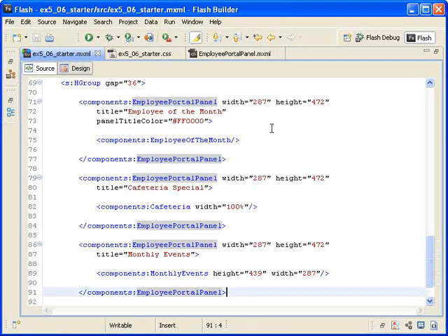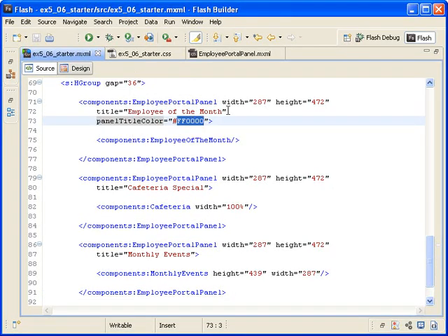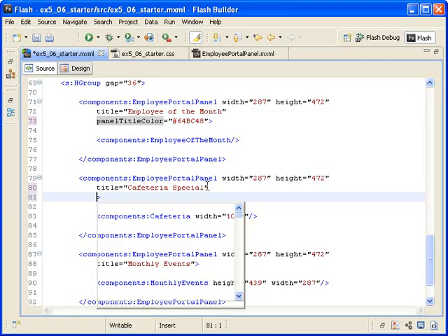The last thing I'm going to do in this file is give each of the instances unique values for the panel title color property. The first one will have a green color, 64BC48. The second one will be the orange color, pound F05123.